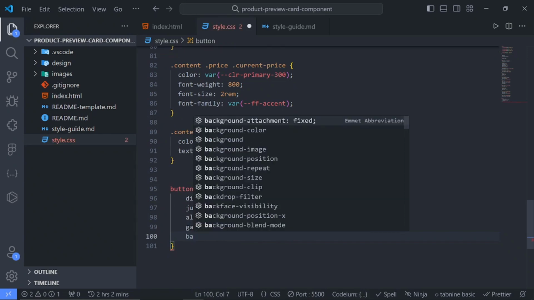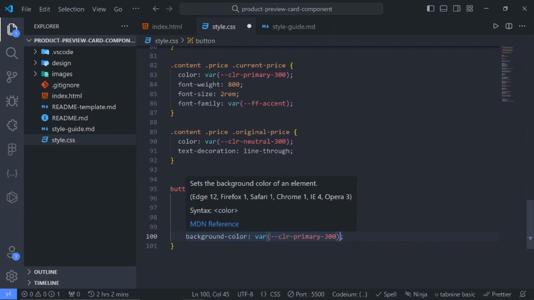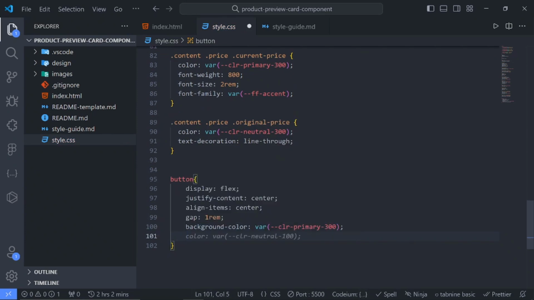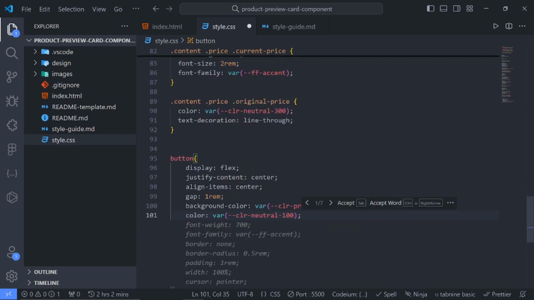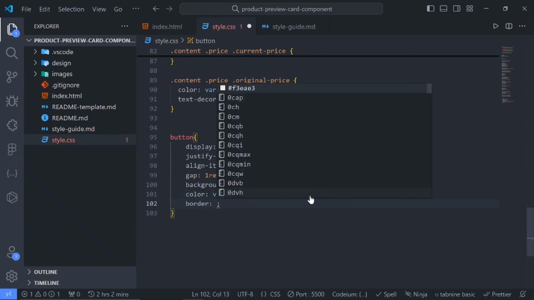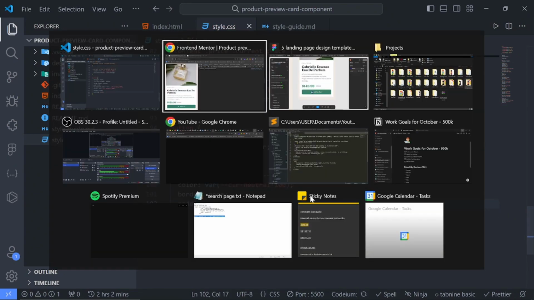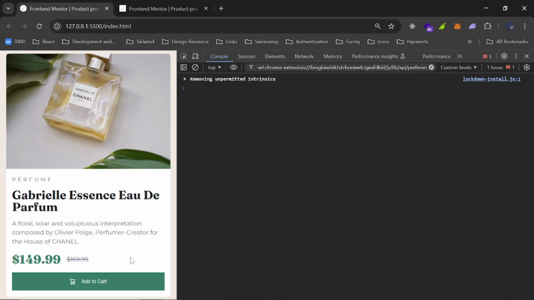Let's also add the background color of a 300. Then I think we set this to white as well. Let's get rid of the border. Also need some padding. Let's just add 1 rem all around. So let's see what we have so far.